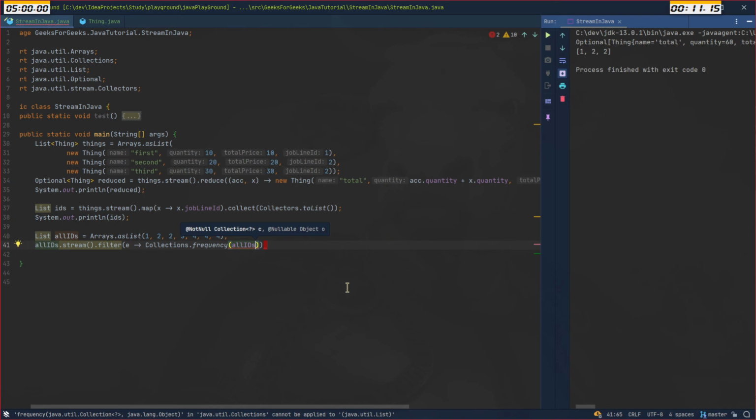No, it will be duplicates. I will do something. What's the problem in here? Required object. Okay, so it will be int, and I'll change this to Integer. Okay, now it works.